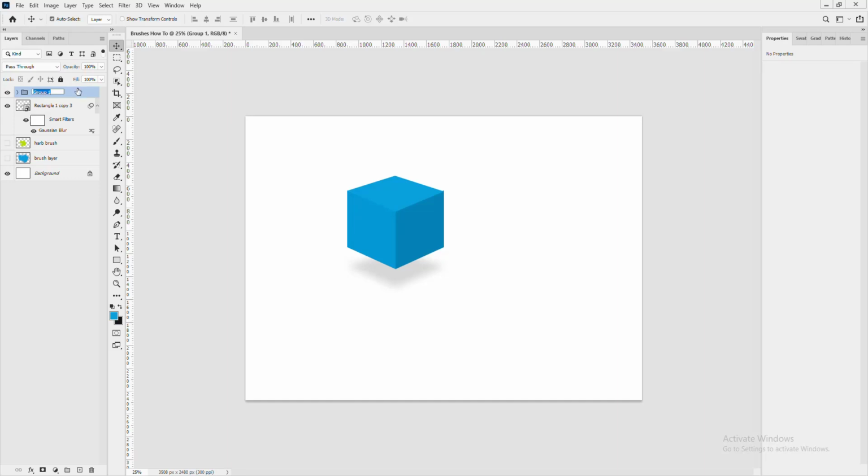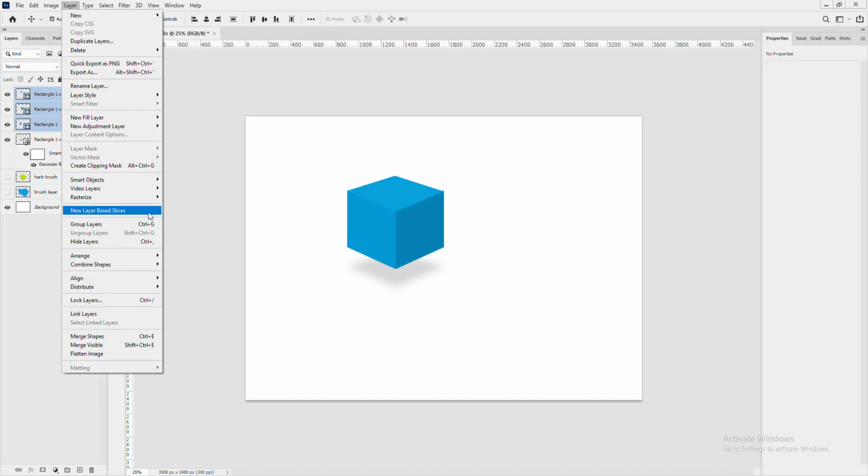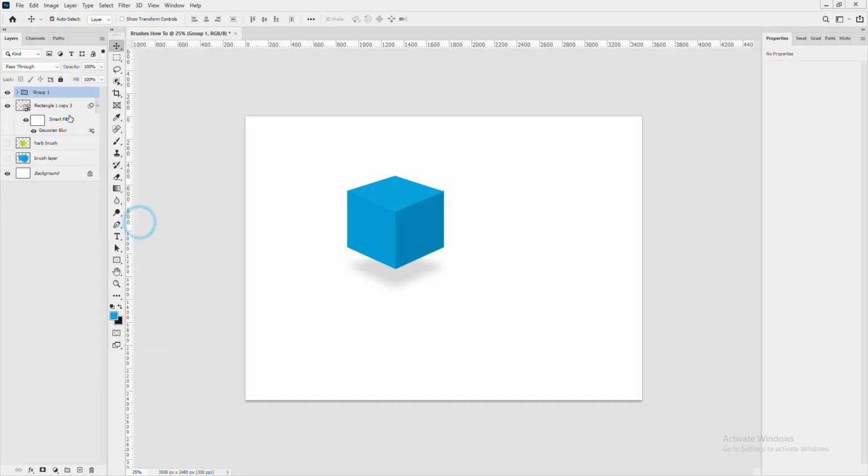Okay, let me just undo so we see what I'm doing here, and I don't lose anybody. So these first three layers create our box, and they're important to us, so let's keep them together. I'm going to select this layer, hold Shift on my keyboard, and select this one, and that's how I select all of the layers that I need. Or I simply hold Control or Shift and select each layer as I need them, and that does the same thing. To group it, I can go to Layer, Group Layers, or simply do Ctrl G on my keyboard. I'm going to double click on that name and call it Box.